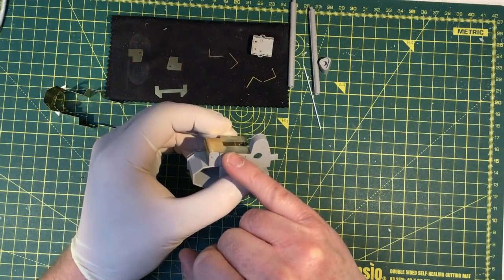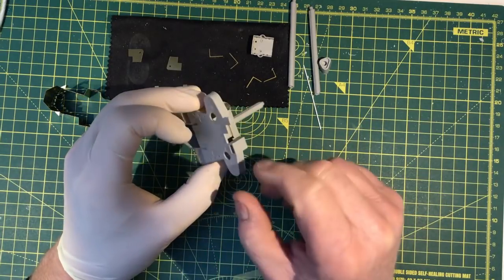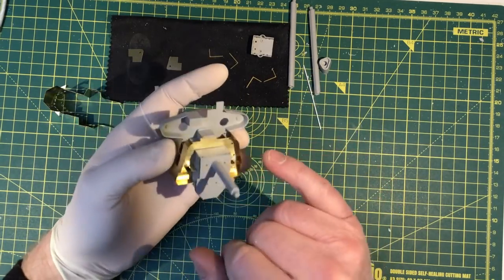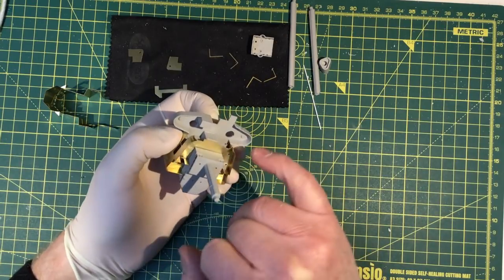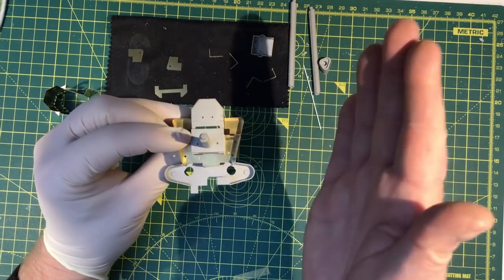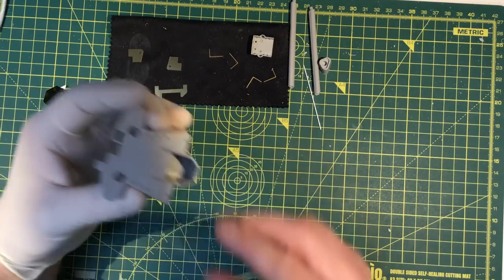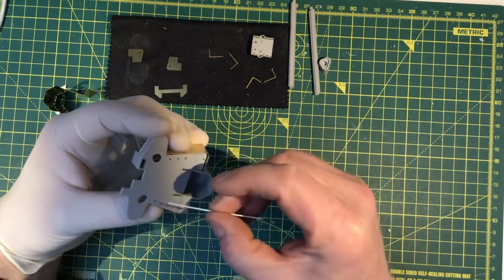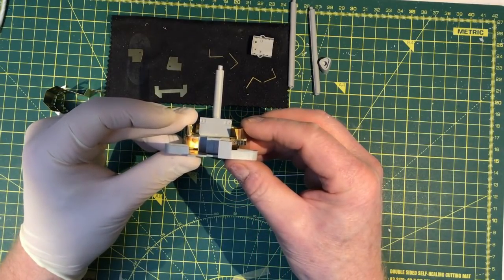Dry fitting these parts again, and if I fix this side screen to this Trumpeter platform below, it actually angles in at the sides. So what that means is that the width of this Trumpeter plastic platform is slightly narrower than the mirroring brass platform above, and that's causing the screens to slope in. So I'm just going to insert a little bit of plastic strip along the side of the platform to make it the same width, and that'll push the walls outwards and make them vertical.